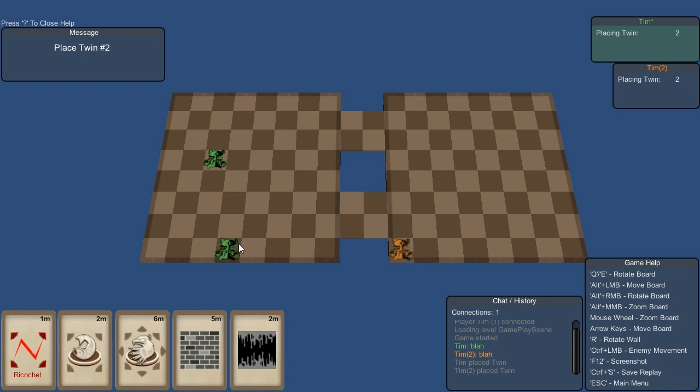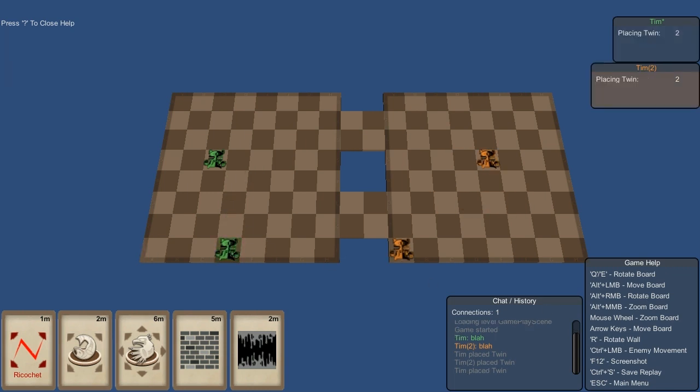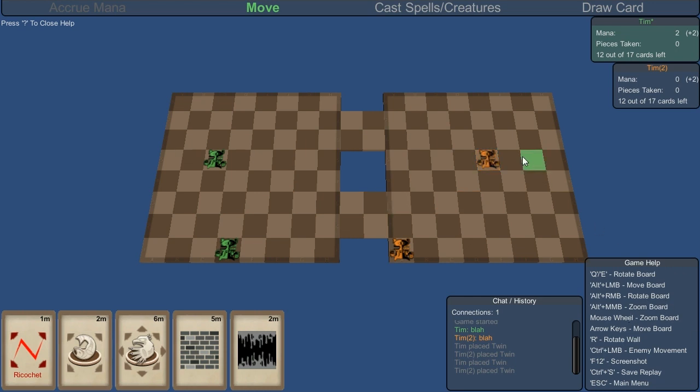I'm going to place my guy here, let's say, and then he places his other guy here. Okay, so now that you've both placed both of your twins, you can see at the top here the phases of the game. First you accrue mana, which automatically happens. At the end you're going to draw a card, which automatically happens. So the only real ones you have to worry about are move and cast spells / creatures.